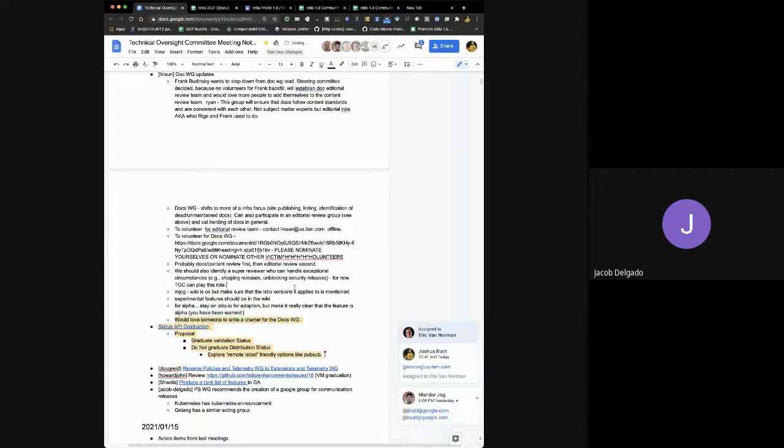Okay, going once, going twice. Anything else on this one? I'd love to close it out. I don't remember what the decision was for experimental features in terms of where the documentation should land. Are we going to move all the experimental content to the wiki, or is that going to be defined in the docs charter?